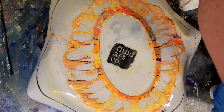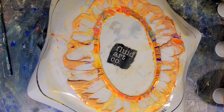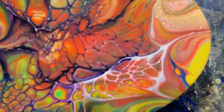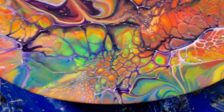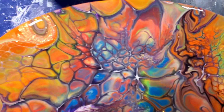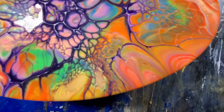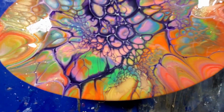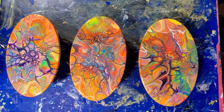All right, let me clean up a bit and I will show you all of them one last time for wet results. Hang in there. Okay, we have wet results. So let's start here with the first one. Oh, look at the shimmer on that. Oh, I'm loving these colors. Here's number two. Oh, I'm hoping these dry well, because I'm loving this. Look at this one. Oh, number three. Gorgeous. Oh, I hope you've all enjoyed this. Hang in there, and let's see if they'll dry in time.